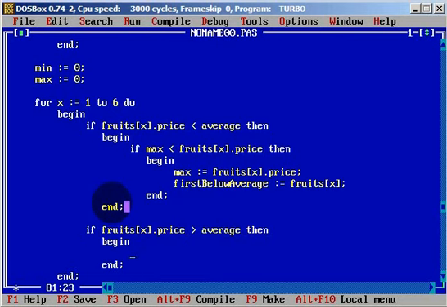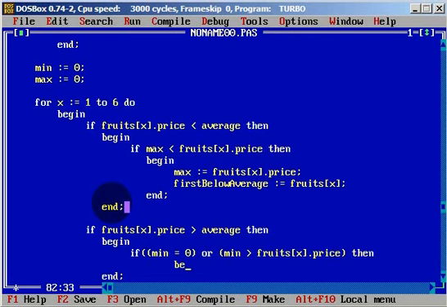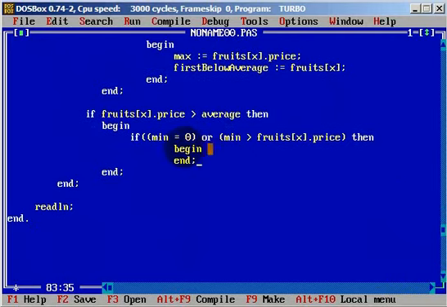And let's create a statement. If, two opening brackets, minimum equals to 0 or minimum is greater than fruits of x dot price, then we need begin and end, and let's define the minimum.